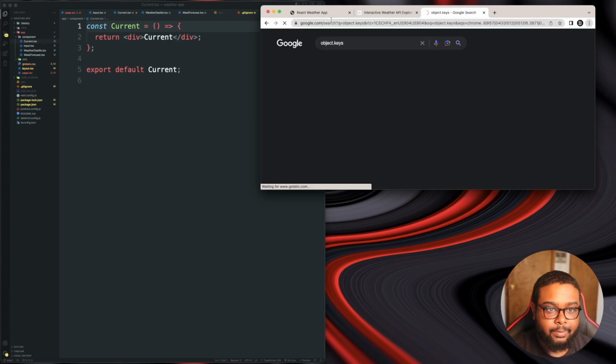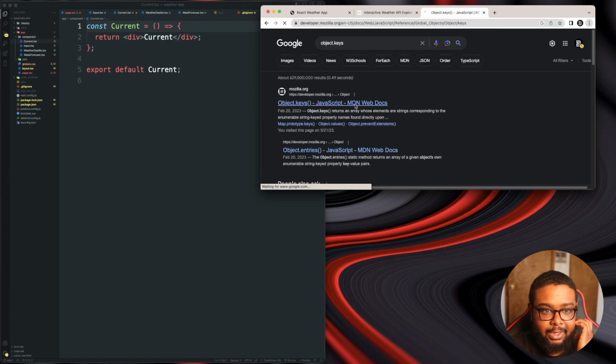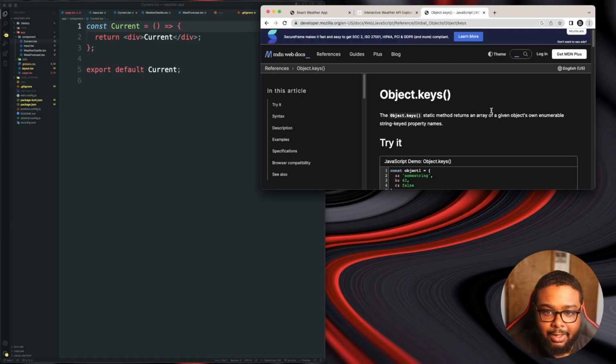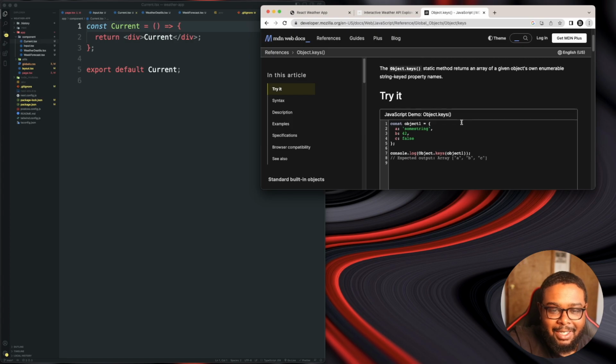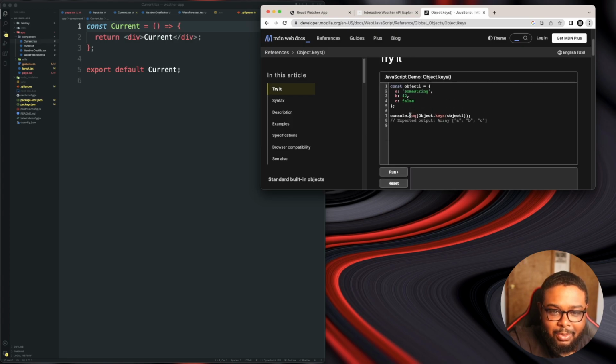It says here it returns an array of a given object's own enumerable string key property names. I suck at reading as well. So let's see what it does.